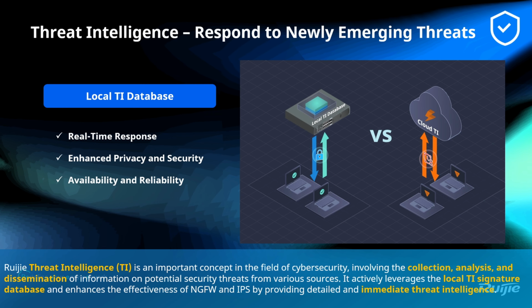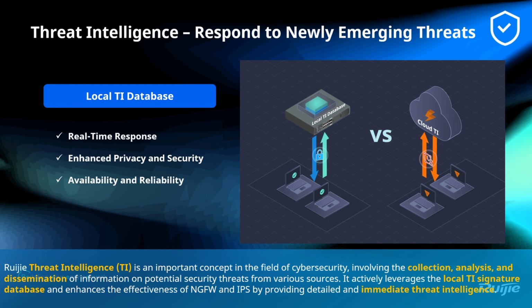So at that point, first of all, it will cause delays, and some things will actually pass through. But now with these firewalls, all that information, the data is sitting locally on the device, so it's very fast. It drops the packets in real time. You don't have to get a delay. It will actually just drop that request, that packet. So that's what threat intelligence is. It gives you a fast network, the efficiency.